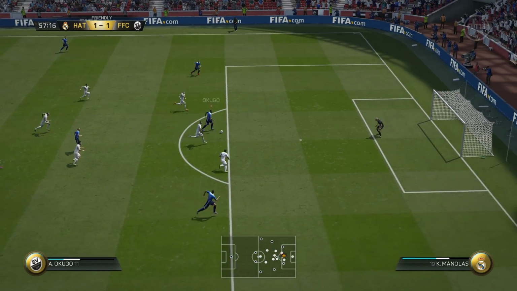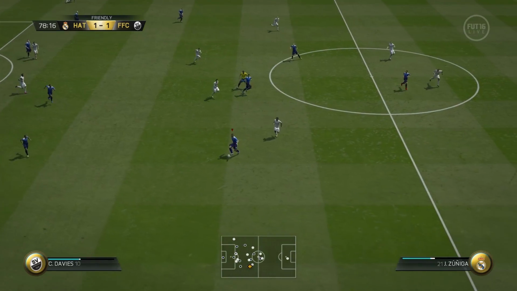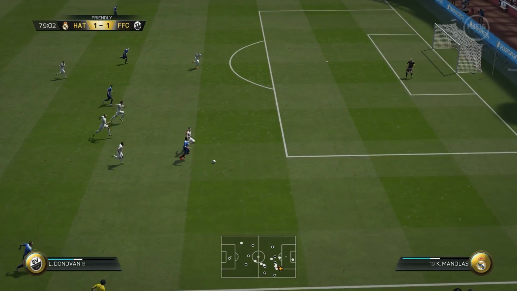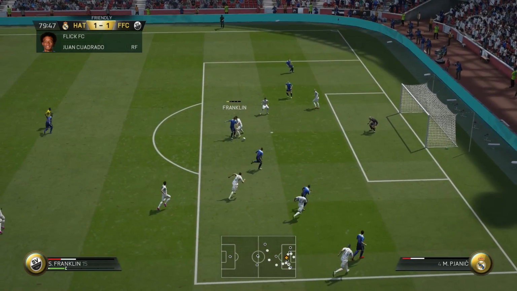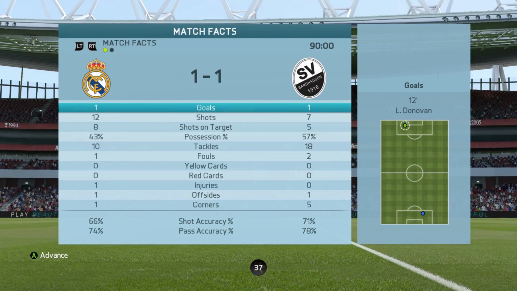And here, nice build-up play. We're going to find Okugo, and unfortunately, Reina makes the save. That was some nice build-up, and would have been nice to be rewarded with a goal right there. But Donovan, getting by the sliding defender, pushes this one forward and uses that pace. He's going to drag it back, play it inside, finds Davies. Davies lays it off to Franklin. Franklin finds Green, and that should have been the game-winning goal for us.